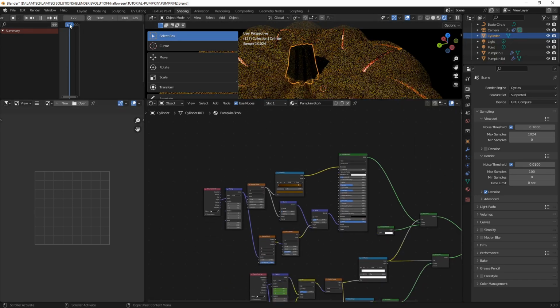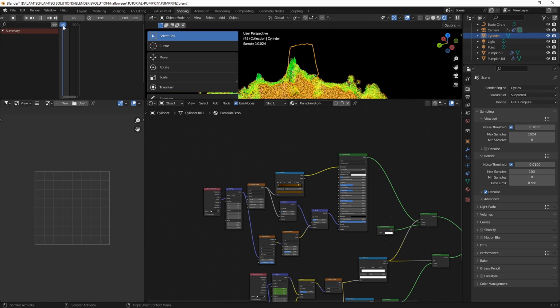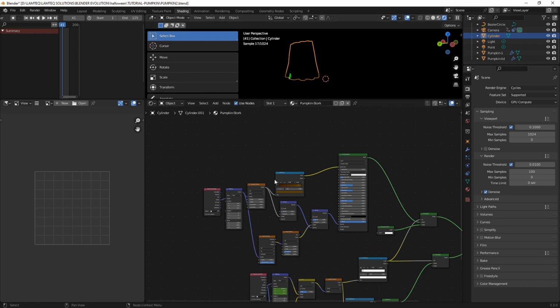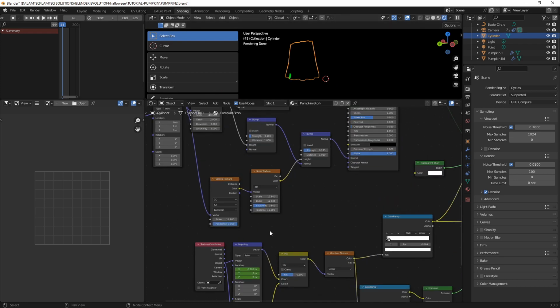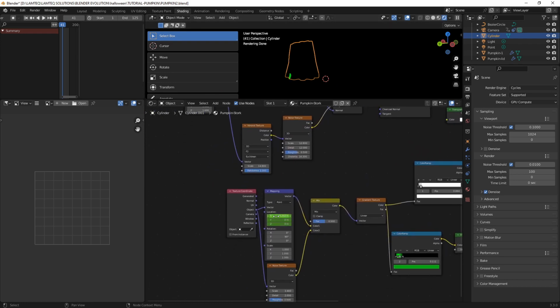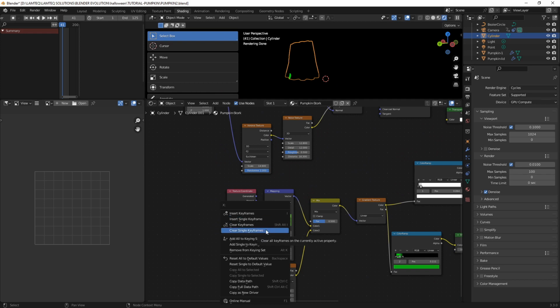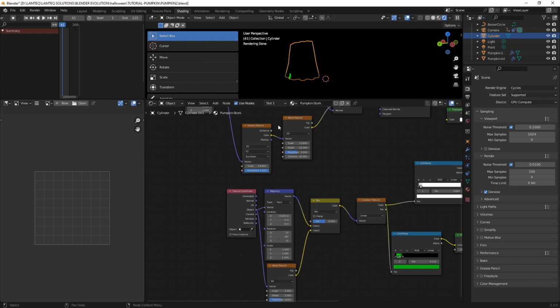Now we want to quickly manipulate this. We don't want the stalk to appear at the same time, so let's do a side-on view. You can see there the stalk is beginning to appear. So we're going to clear keyframes. Move that back a little bit to there.